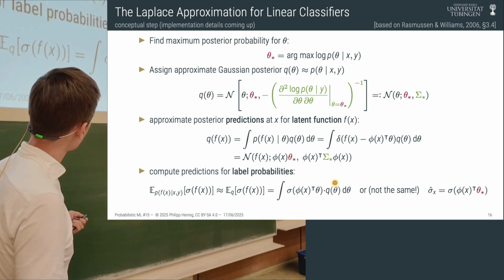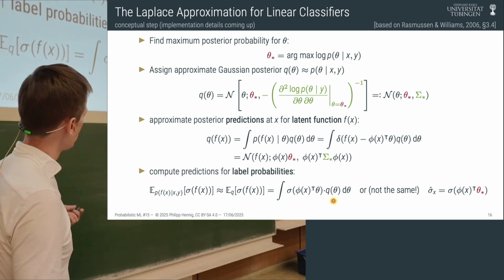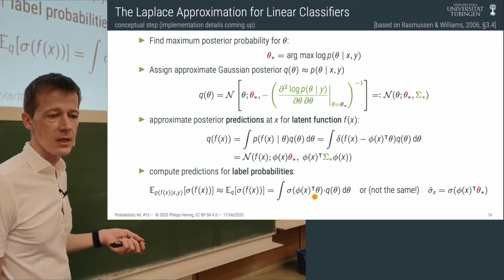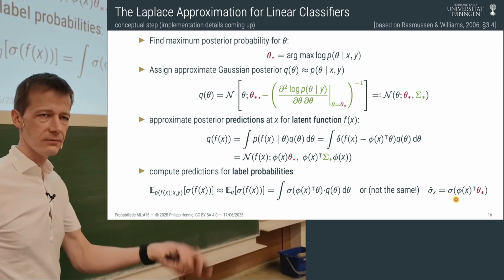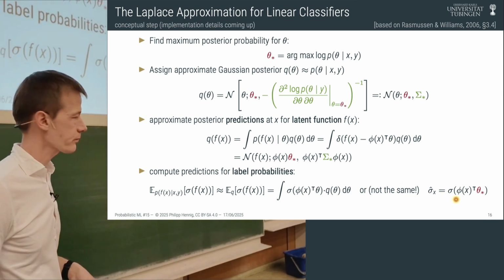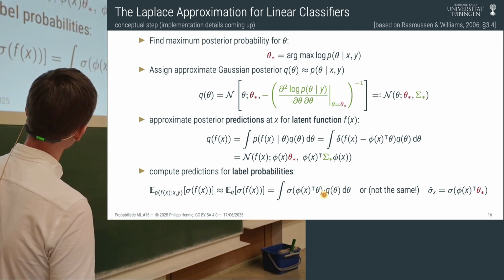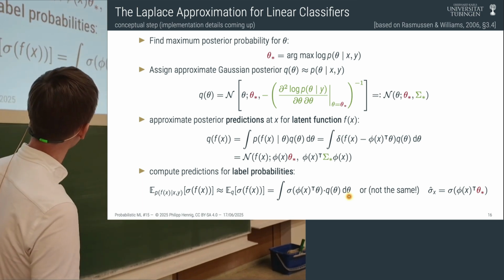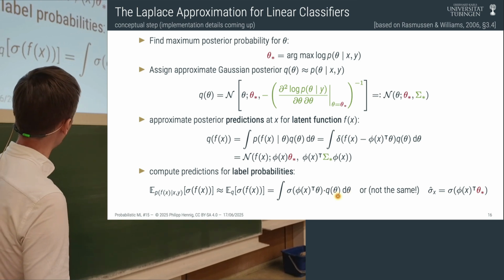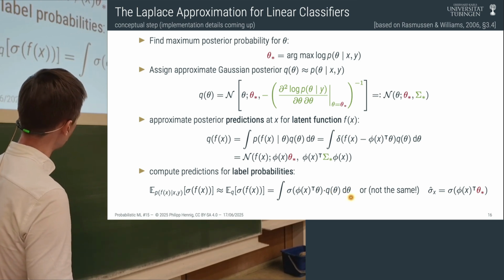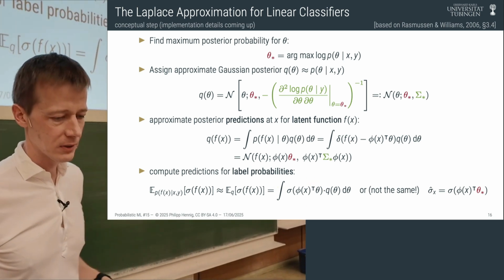More generally, you would like to do this here, where Q is some distribution. And even if this is a Gaussian distribution, we don't know how to do this in closed form. So we'll need to come up with other approximations that are better than this, and we'll do that later, or next week. But we might be able to do that because, well, sorry, no, it's not a univariate integral. It's an integral over a high-dimensional theta, but over a univariate number. So that might make the integral a bit easier.